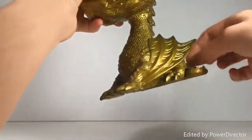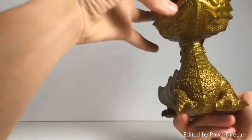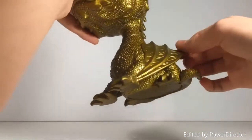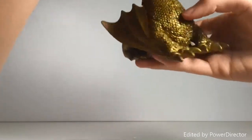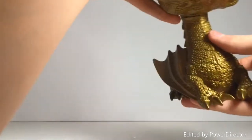The wings I really like a lot. They're pretty small, but that's just because, you know, pops have huge heads and small bodies. So I like the wings. Normally they'd be much bigger, but they're not. The scales have a lot of detail in them. They're very textured and very well made.